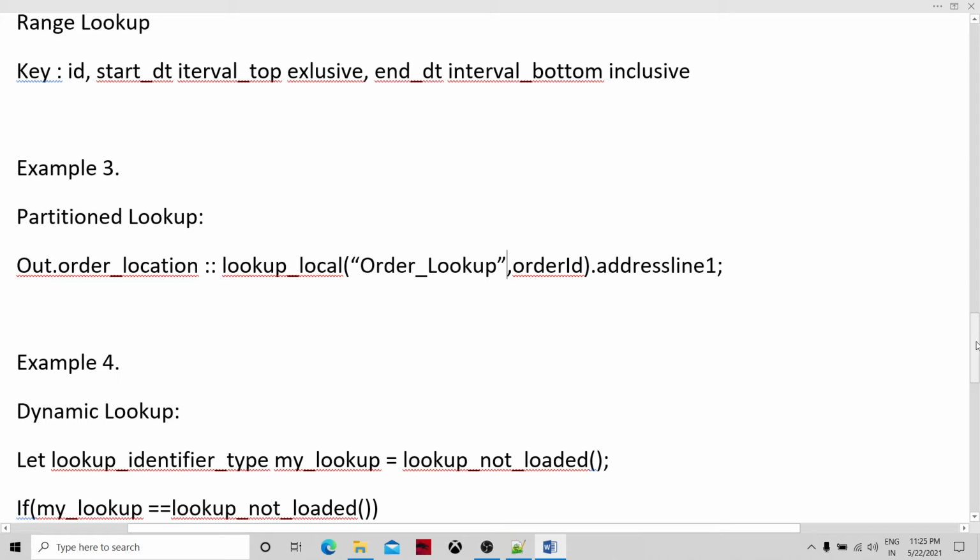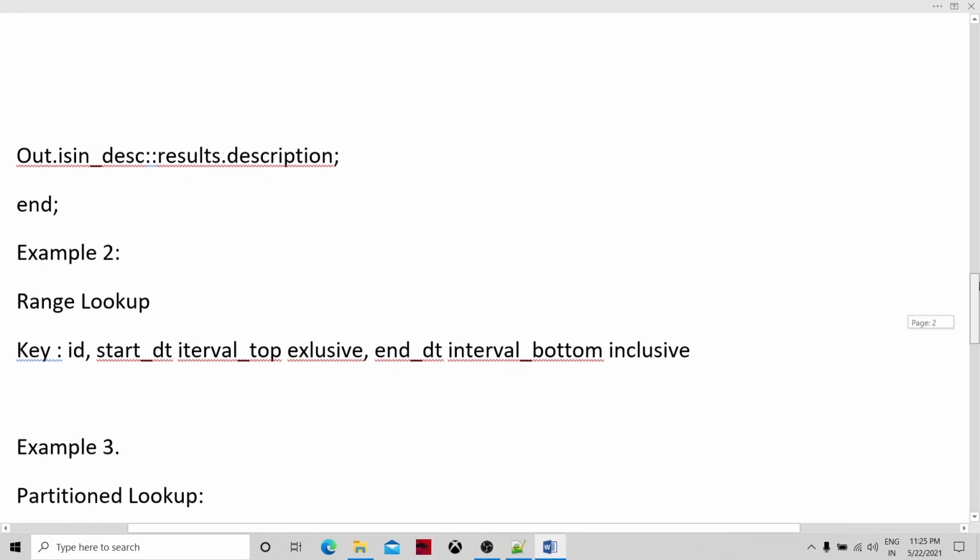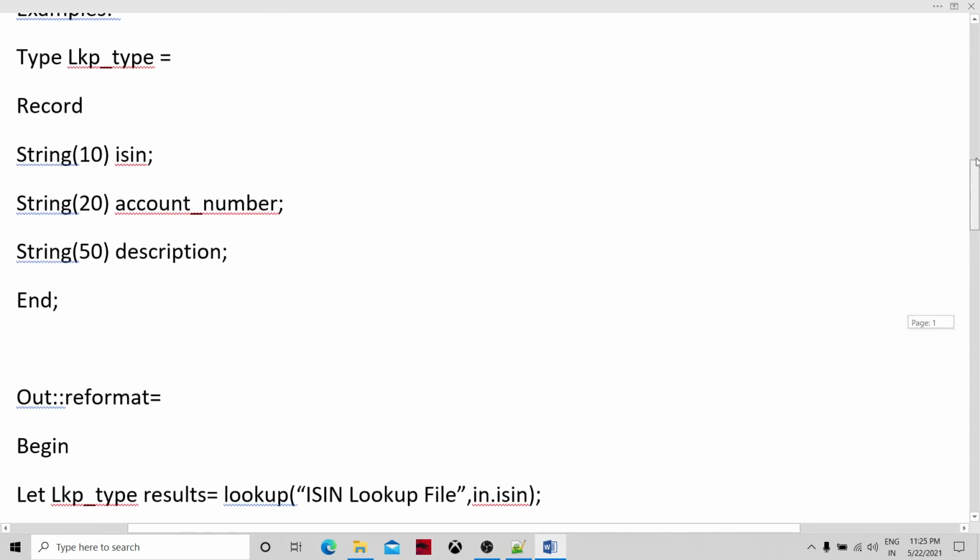It will not have to load the entire lookup. So to utilize the memory in an efficient way, that's where we use the partition lookup. We should not have a different depth between the calling component and the lookup file. Both should be partitioned in the same way.